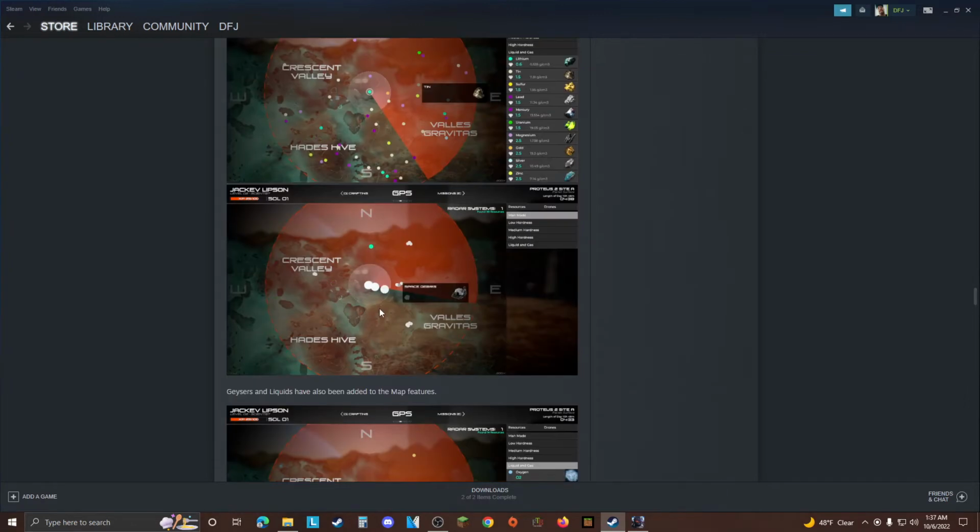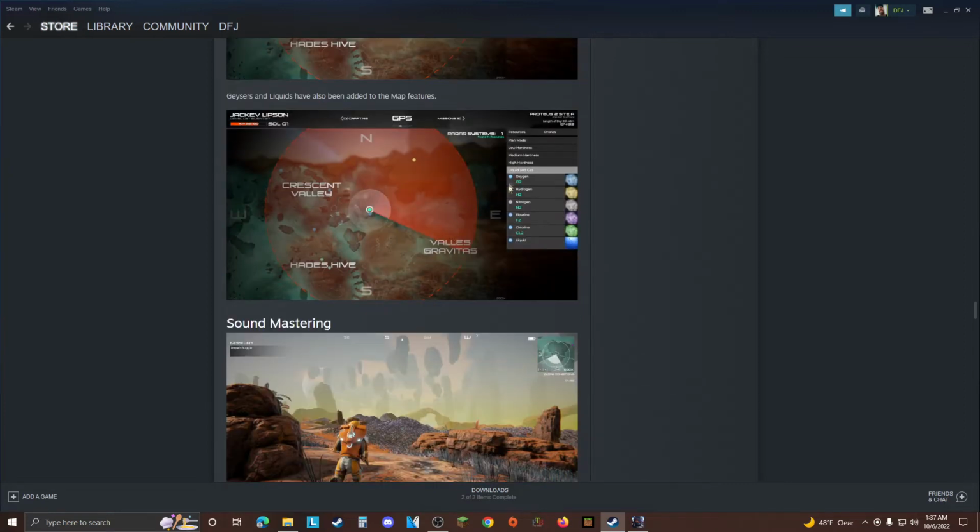Geysers and liquids have also been added to the map features. I think that's awesome. I was hoping they would do something like this, but I didn't know if they ever would. So now we can find the geysers and the liquids. That's really, really awesome. So you can see the oxygen, hydrogen, nitrogen, fluorine, chlorine, and liquid. And you can see there's different colors for each and everything.